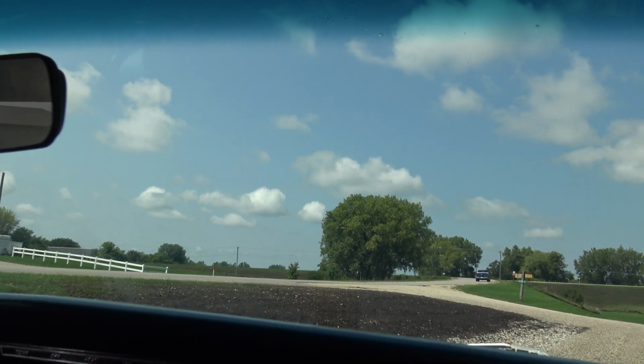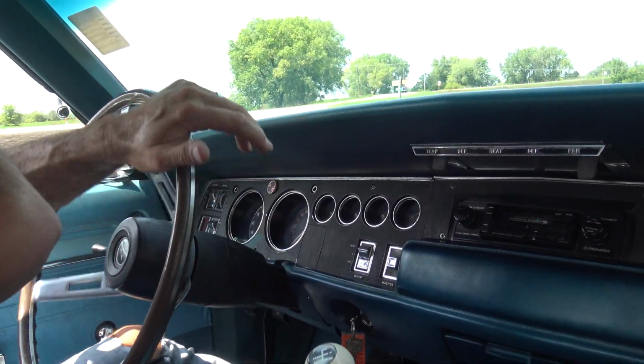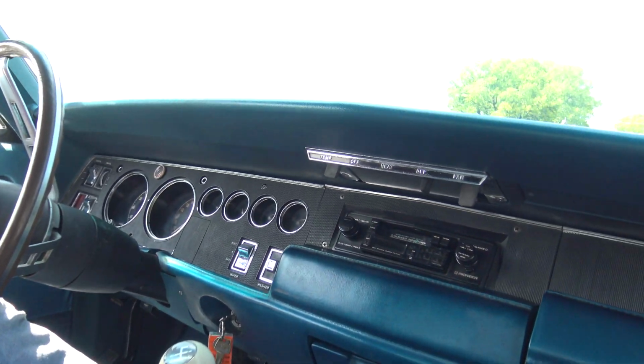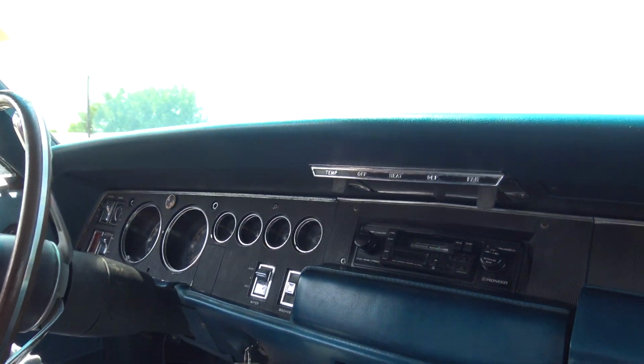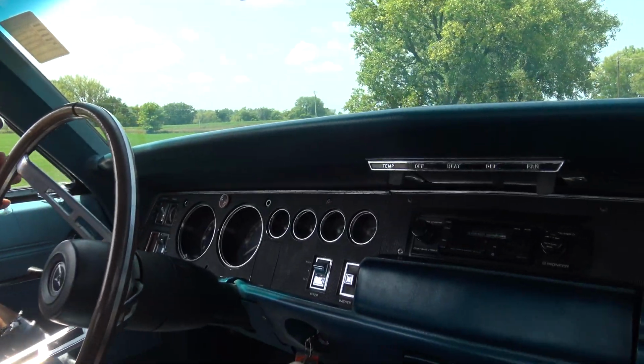Cool car. I love the tall shifter on this car. We've had so much action in this car. We just finally got it done, you guys. We had to wait for parts and just do little different things, but we want to make sure it's ready for the next customer. And it is, except we have to fix those valve covers. Yep. Replace those.